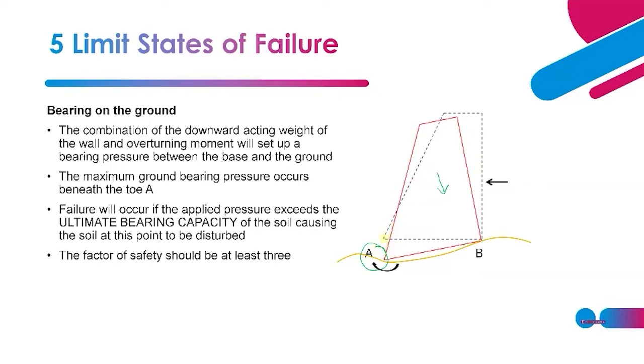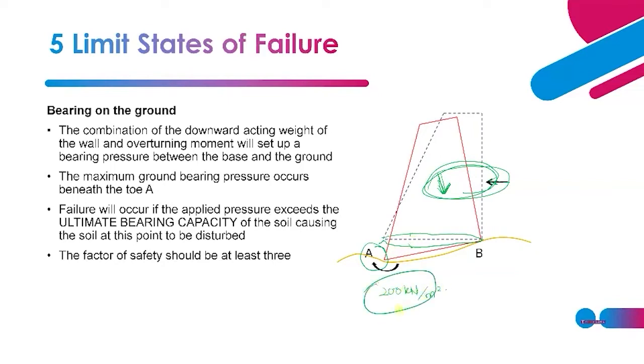You must make sure bearing stress is actually stress at anything that connects together. It means the surface, for example, retaining wall and soil, will have bearing stress. Force from the back and also the downward weight will produce bearing pressure. Okay, because of the force here, below there is pressure. Bearing pressure produced by these two forces must not exceed the ultimate bearing capacity of the soil. The soil can support as much as 200 kN per meter square.